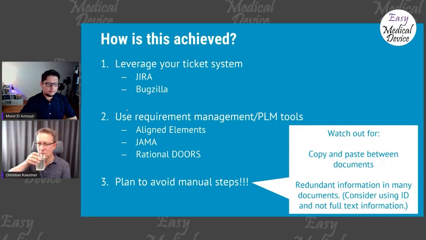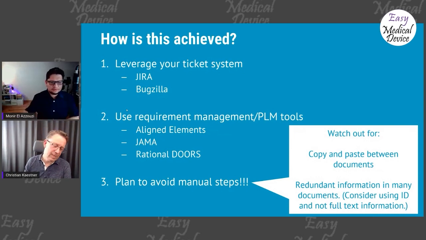We have the same issue, for example, with the product description, the intended purpose, and the population. We have to put that in the technical file, the clinical evaluation report, the risk management, and a lot of documents at the same time. As soon as you change one thing, you have to change it in the others also. So it's a bit redundant.